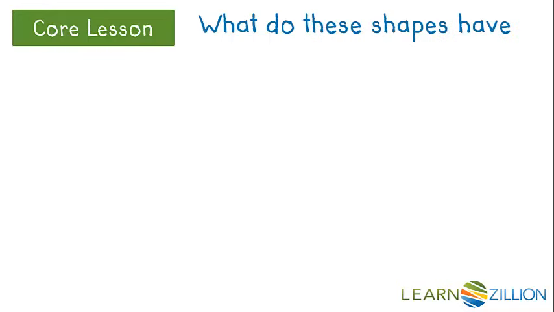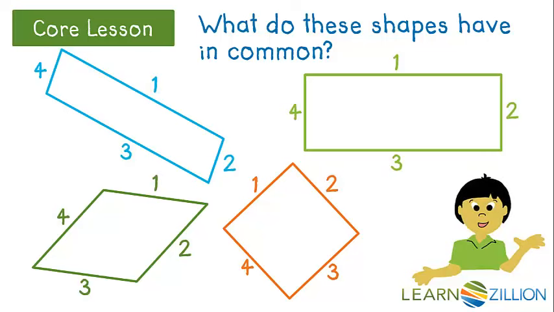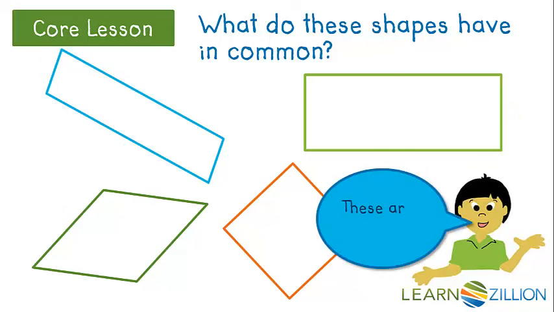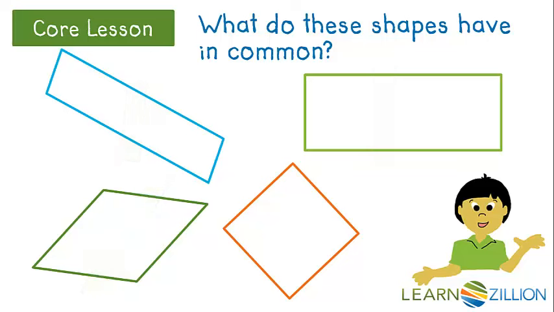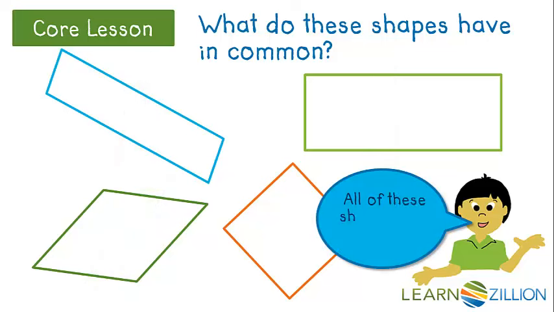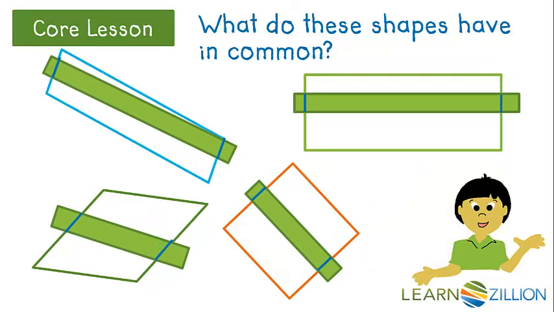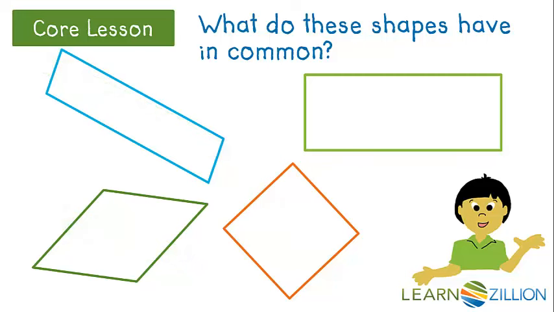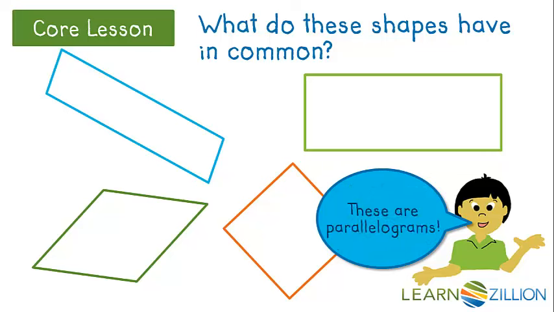Take a look at these shapes. What do all of these shapes have in common? If we look at the number of sides, all of these shapes have four sides, which means they are examples of quadrilaterals. These shapes also have pairs of opposite sides that are the same distance apart — all of these shapes have parallel sides. But look closely: these shapes do not have just one pair of sides that are parallel. They have two. And because these shapes have two pairs of parallel sides, they are called parallelograms.